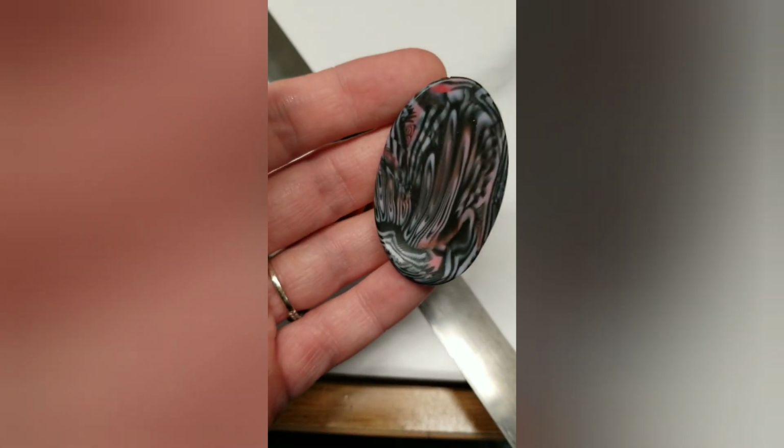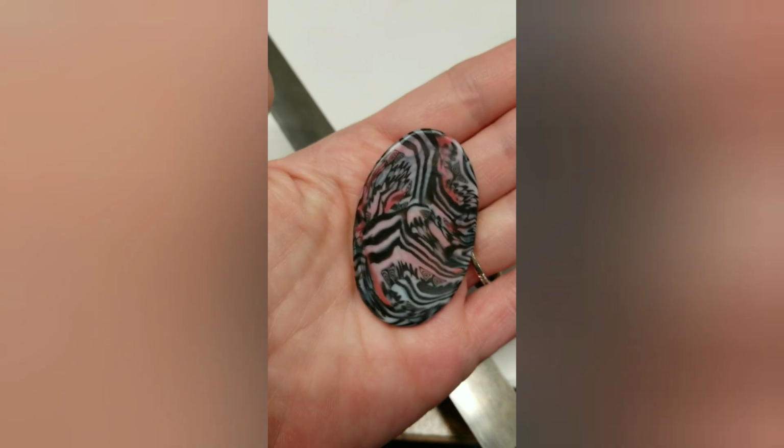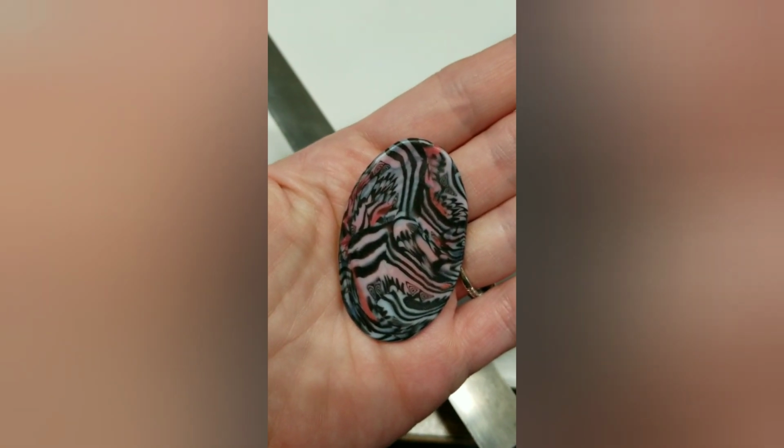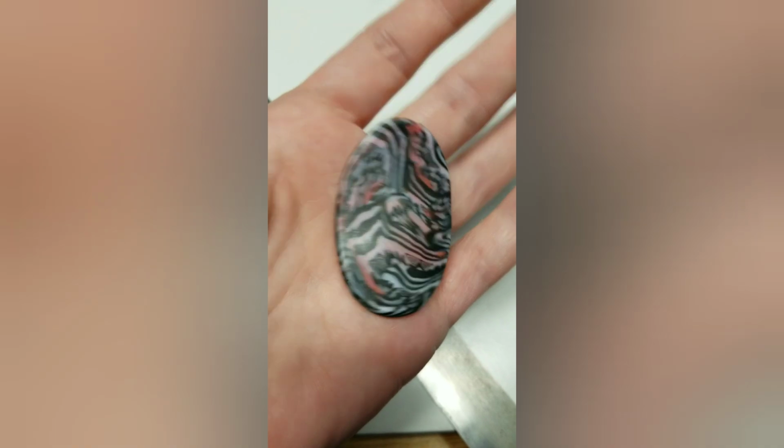Now, don't throw away your scraps, because I love scraps. I am a big scrap fan. Like, look at this scrap. That would make a pretty cabochon or something. I don't know. They're just neat, or a cool backing. You know, you could stretch that out and put that on one of these pendants, you know, that would make a cool backing.